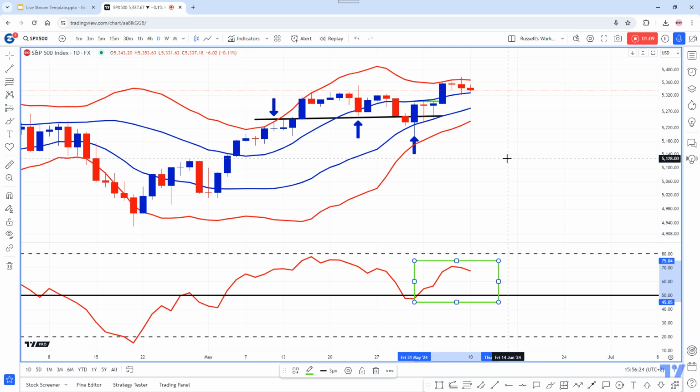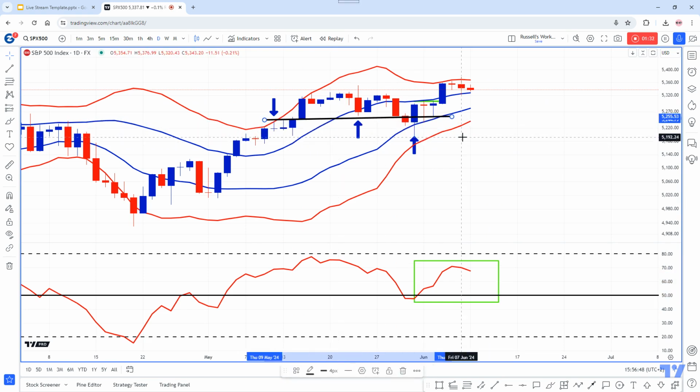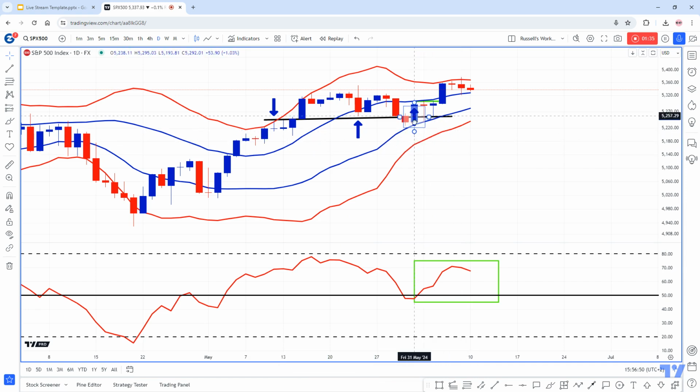Now, we did see some volatility come in last week, particularly with non-farm payrolls that came in much hotter than expected, and that introduced this spinning top here. What we can see is there has been support. We've pointed this out in a previous video, and it has held. Then we had this swing low that came in, really confirmed last Wednesday with this big blue candle moving up into zone 1. But since then we've been moving sideways.